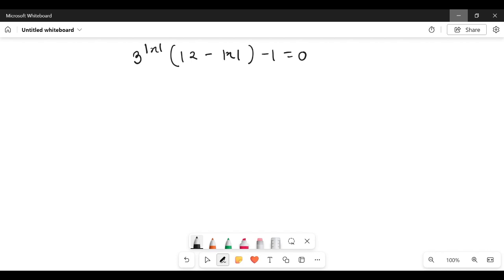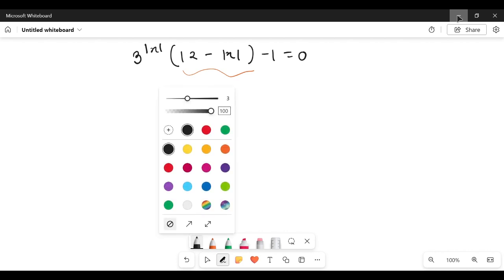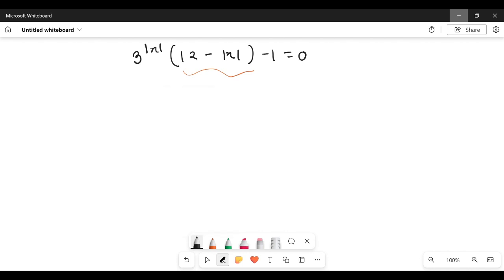So first we see that there is an equation given and there are a lot of mods being used. Let's suppose we want to break a mod. There is one more, this closing mod. If I want to break this mod, then I would simply put a condition x greater than 2, and it will break like 3 to the power x, x minus 2 minus 1 is equal to 0.